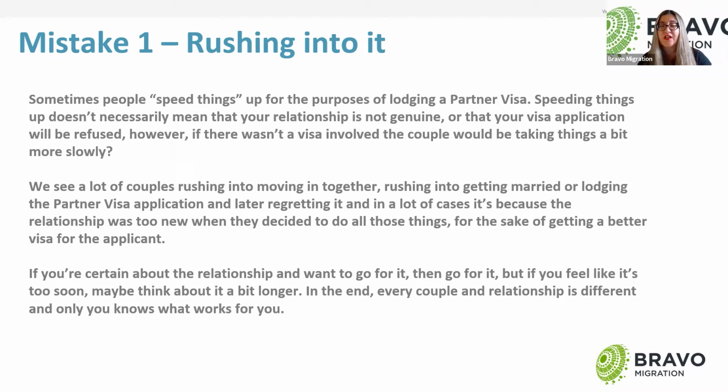But sometimes we see couples where the relationship's not there yet, but the person's visa is about to expire, and then they decide to say, okay, let's lodge a partner visa because we don't want you to leave the country. But then that relationship's still in the beginning, and sometimes this could create problems. In a lot of cases, we do have couples as clients who apply for a partner visa early on in their relationship, and they don't break up. There's no problems after that.